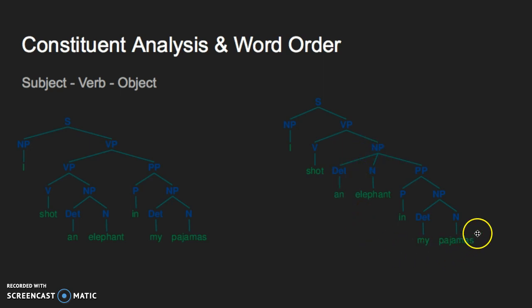So here, this whole noun phrase goes together, and here we would understand that the elephant is in the speaker's pajamas, is wearing the speaker's pajamas, right? Versus over here, I shot an elephant is separate from in my pajamas. So in this case, it means I was wearing my pajamas when I shot the elephant. So this kind of diagramming is really interesting, and we'll be doing some more of it again in class on Thursday.